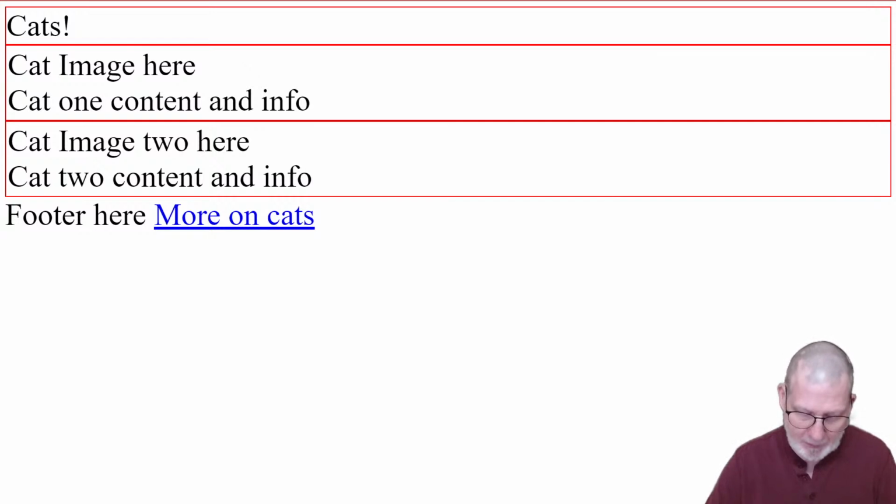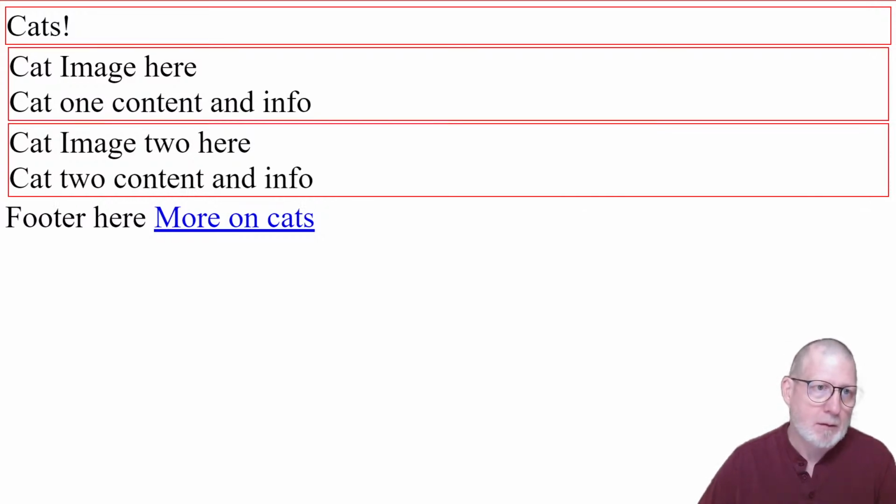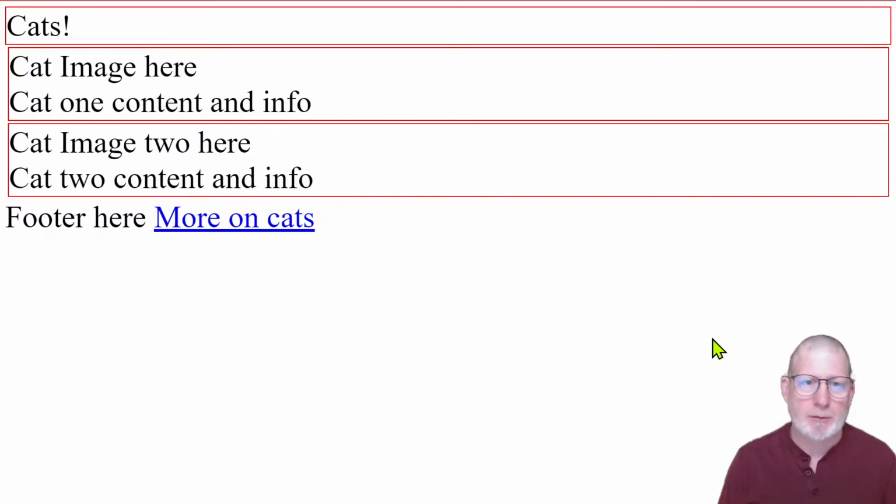Let's do it this way. And you can see I'm starting to add some extra space around the outside. Let's make it big so you can see it. So now we can see the boxes that we're talking about.